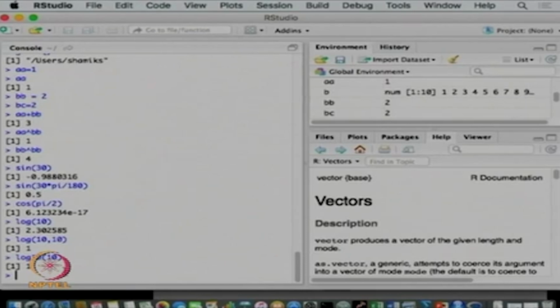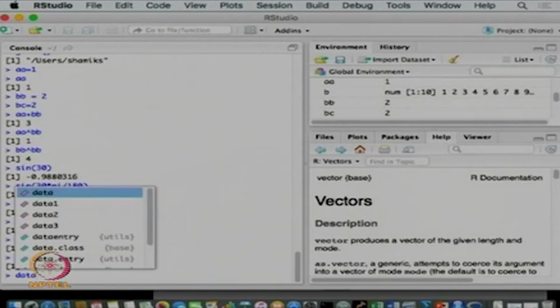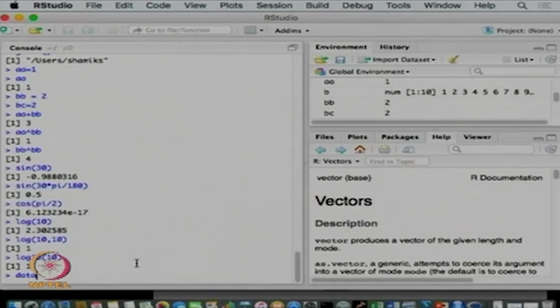Now, let us say I have 10 values and I want to calculate, let us say, the standard deviation, mean or median of a distribution. How do I do it? What you do here is you enter data. Because I generated this data before, it is already showing up, but I can rewrite data. I would use this expression c of 1, 2, 3. So, let us say I enter it as a vector. The syntax is c, and within that you put numbers.